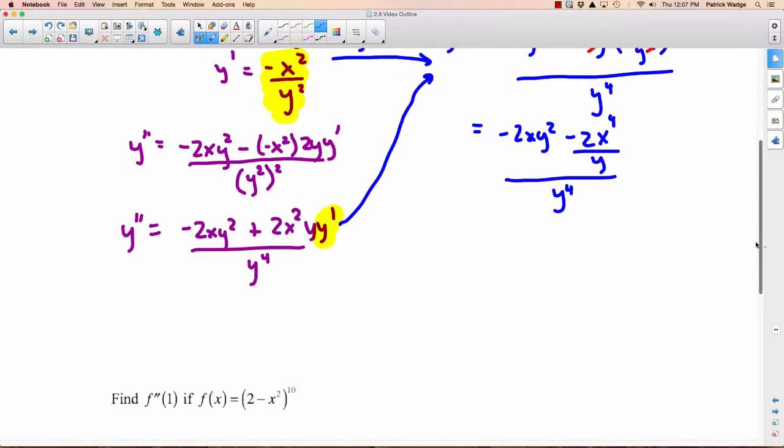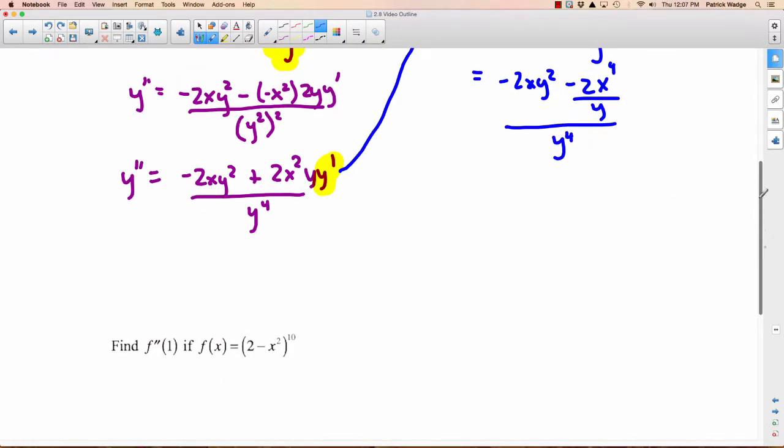Okay, let's get the big numerator up here with a common denominator. Well, this is over 1, so we have to multiply top and bottom here by y. Our common denominator is y. So we will have negative 2x y to the third, since we've got one more y there, minus 2x to the fourth, all over y. And we're going to divide that by y to the fourth. But dividing by y to the fourth is the same as multiplying by the reciprocal, which is 1 over y to the fourth.